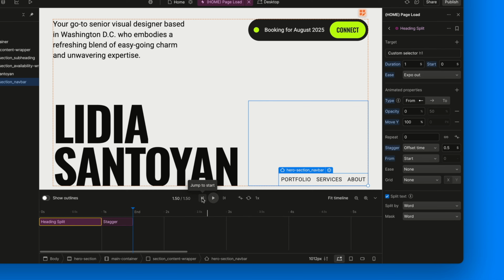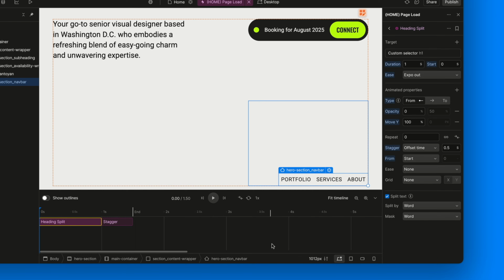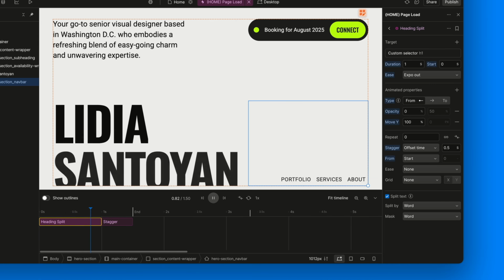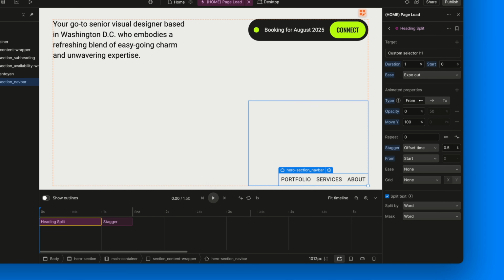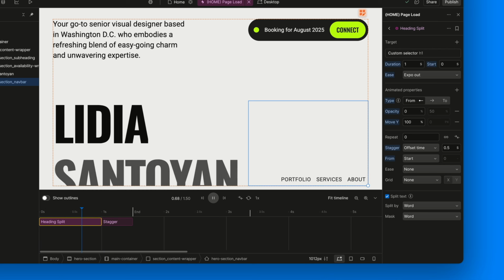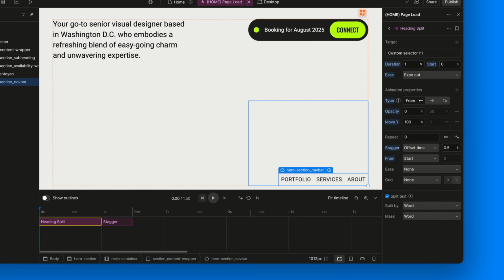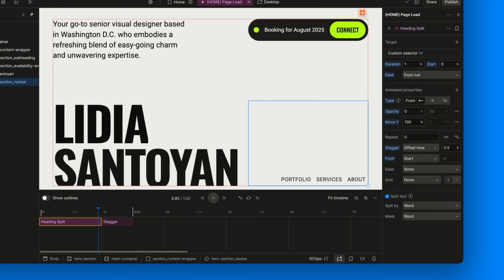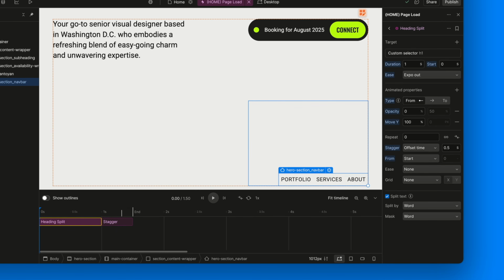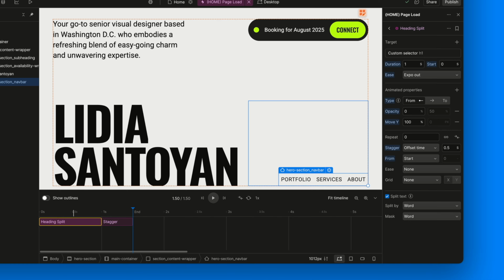Now, if we bring the timeline cursor back to the start and hit play, we already know what to expect. We have two words, and with offset time equals 0.5 seconds, the first word starts animating immediately and the second word animates 0.5 seconds later. Now let's switch to total time. Again, we know exactly what's coming.